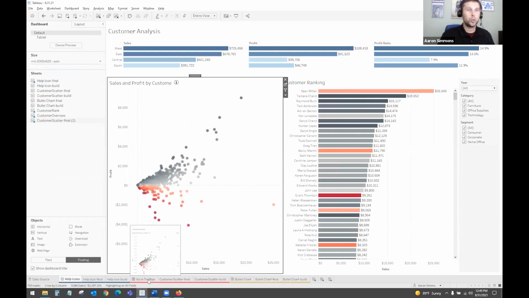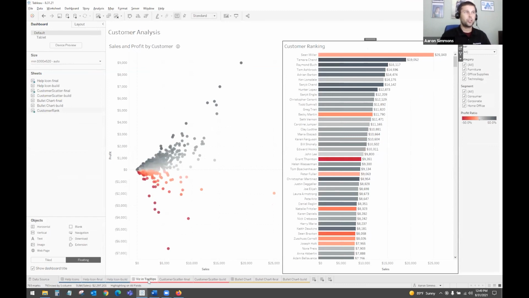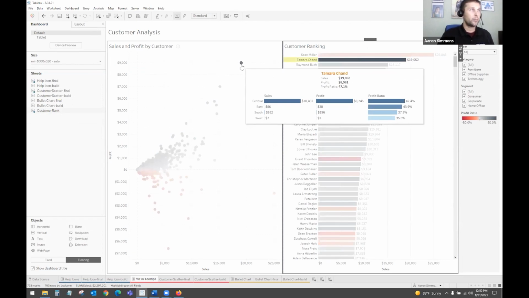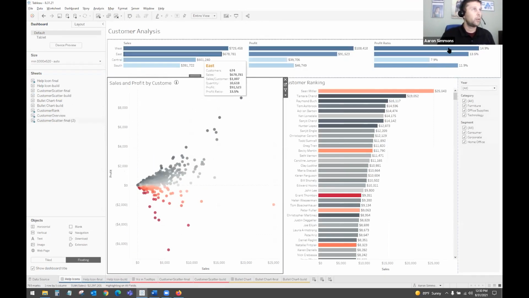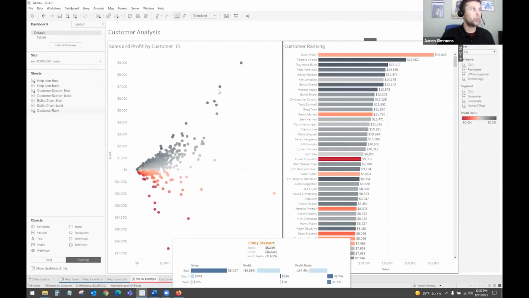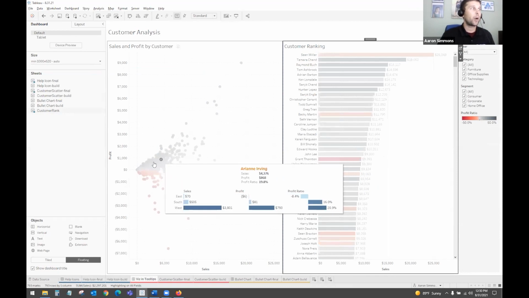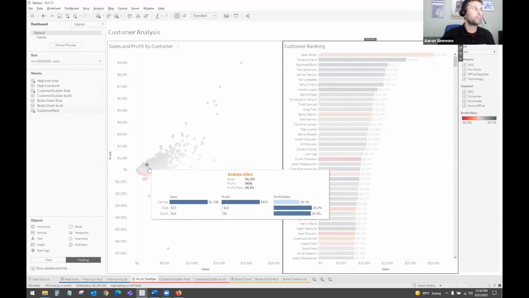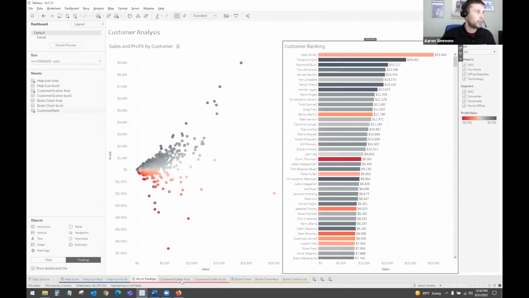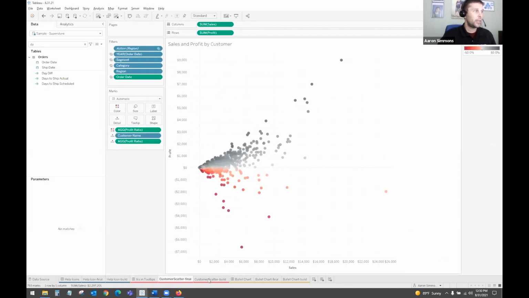Next one is Viz and Tooltips. This helps give context to certain data points without having to have 80 charts here on your dashboard. So like each one of those data points, I now have added that chart that we had at the top in this first one. I put this into the Viz and into the tooltip here, so they can see for each data point what the sales, profit, and profit ratio was for every customer. So that's the dashboard we're using.